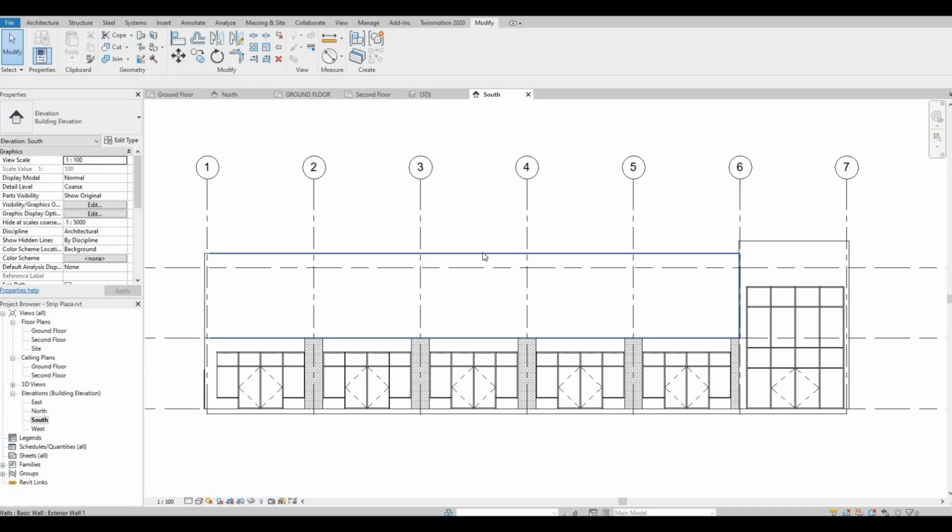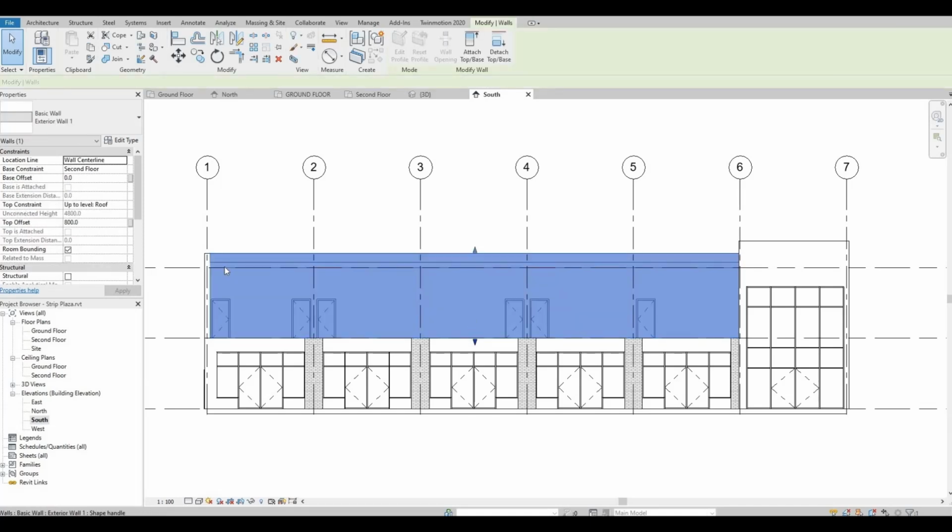So what I'm going to do is I'm going to select this wall, and the base will be top of the roof.